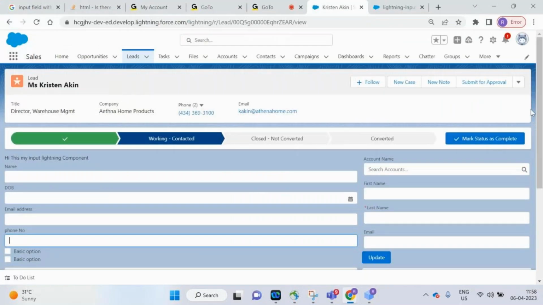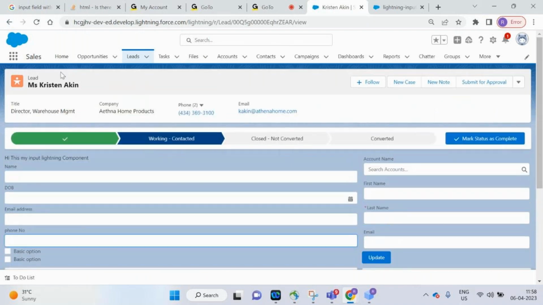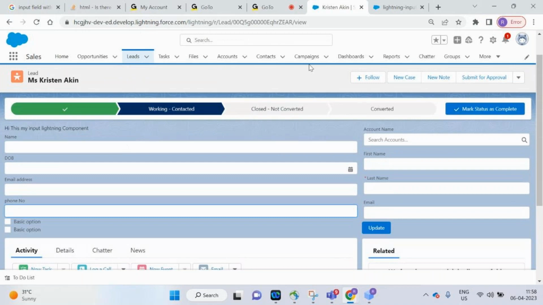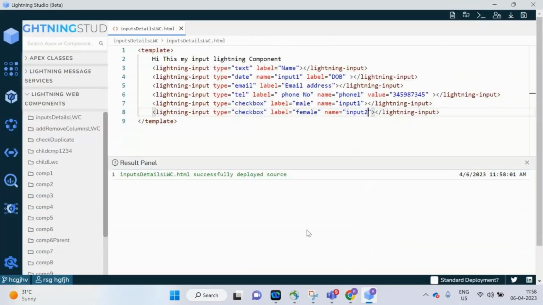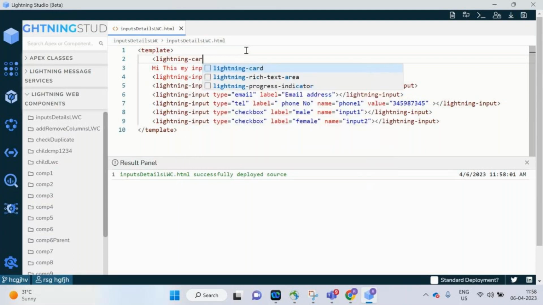But now we can see the inputs are developed, but what we are expecting is that all these inputs will be available on a card. Obviously, in the background card, you can see every input field is created on a card. So exactly a similar type of card I want to develop. So whatever code we have, all this code, we are going to keep it inside a Lightning card.